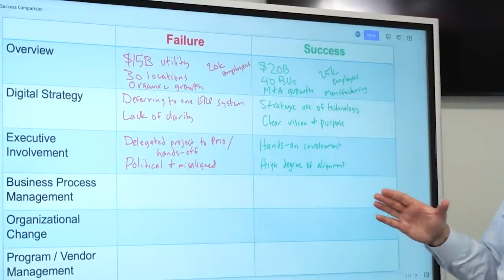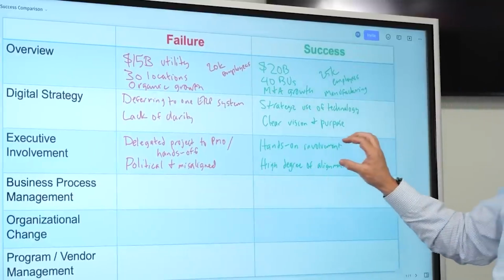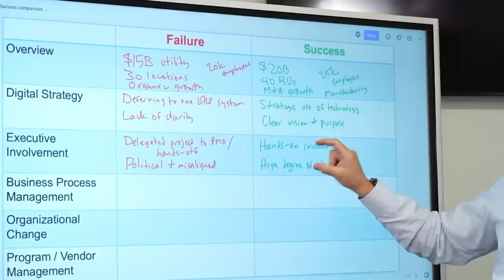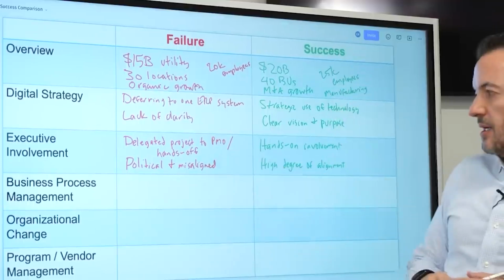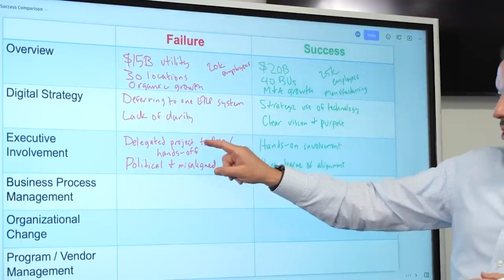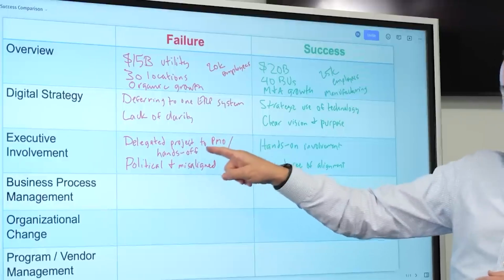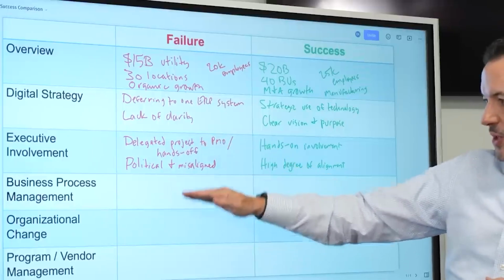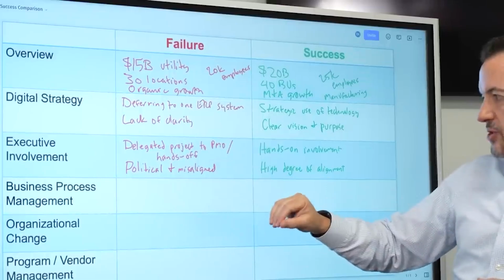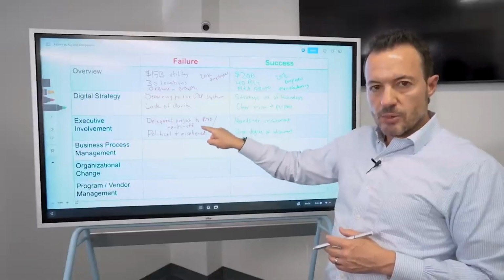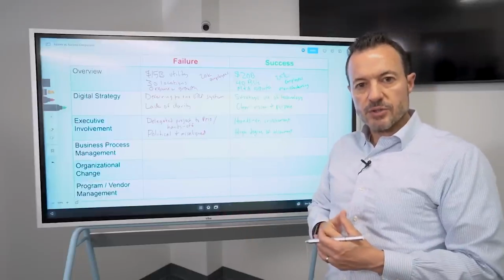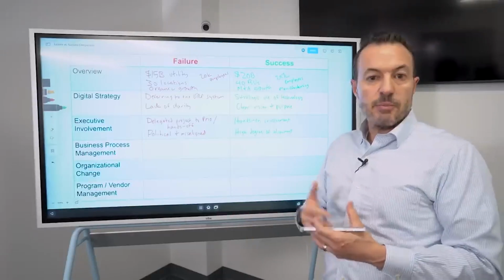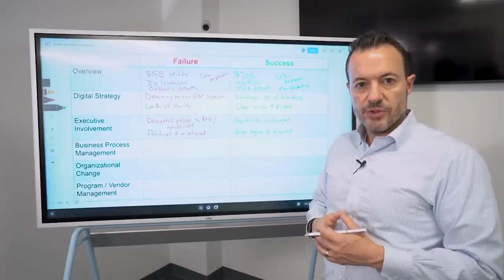Now I'll stop here for a second and point out that this organization had the benefit of having this foundation in place before they started their digital transformation. This organization did not. One word of advice I would give to this organization is they should have spent more time on this line item right here before they started going down the path of further digital transformation. Without resolving this problem, these other work streams and these other things that might happen during a digital transformation were highly unlikely, if not impossible, to succeed within this organization.